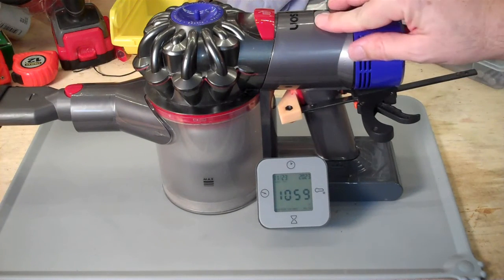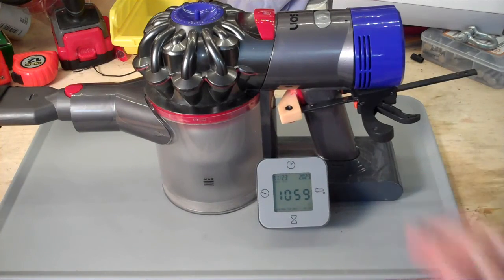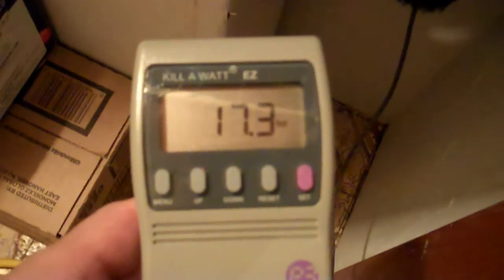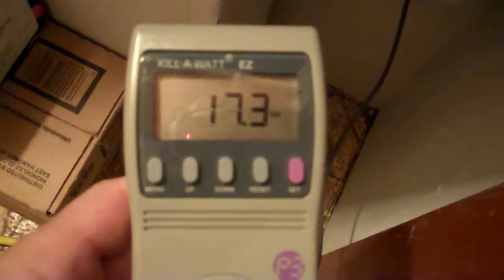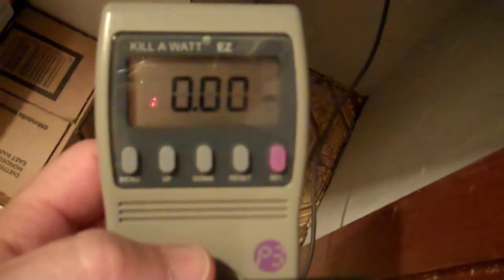Alright, so with this thing set to low, that ran for 42 minutes and 30 seconds. So I discharged this vacuum running at the low mode instead of the max mode. It took 42 minutes, and the battery was not at all warm to the touch. And so when I plugged it in, it started charging immediately, so it's not waiting for the battery to cool down. I have reset the watt-hour meter here, and we will see if it replicates the 70 watt hours to recharge it. Alright, the battery's done charging.